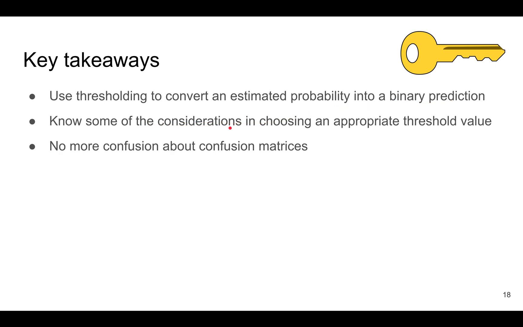We've talked about how you might think about the costs of false negatives versus the cost of false positives, and how you take that into account when you choose a threshold value. There should now be no more confusion about confusion matrices. That's all for this video lecture. See you next time. Bye.